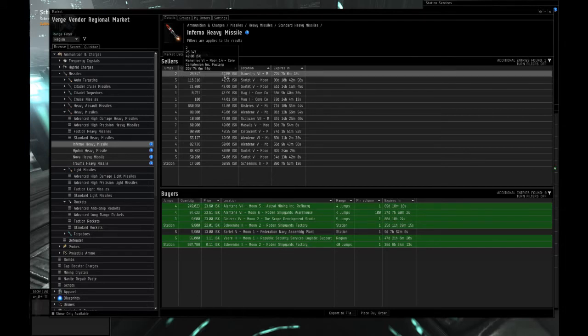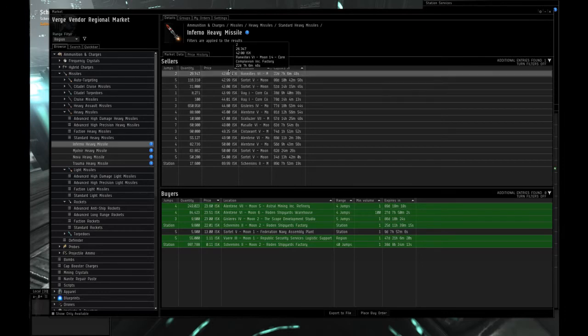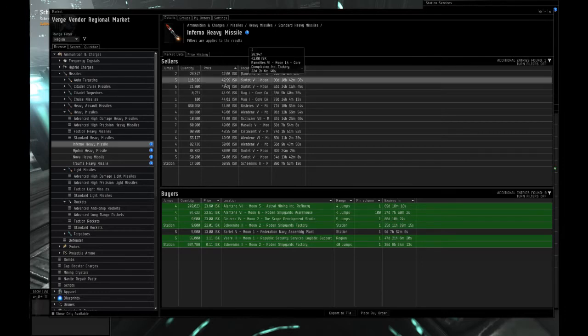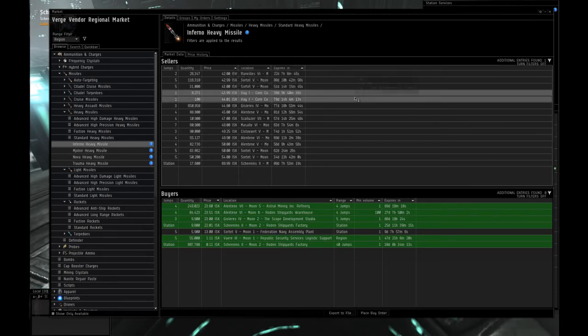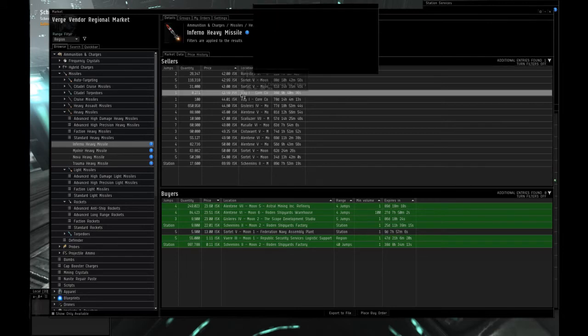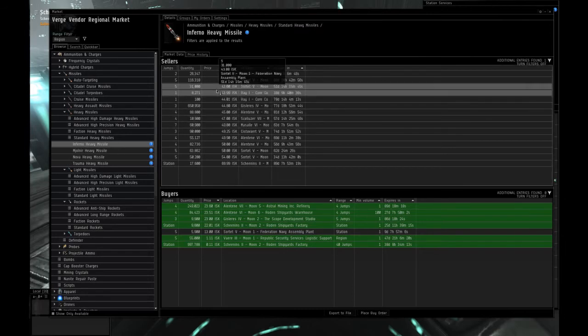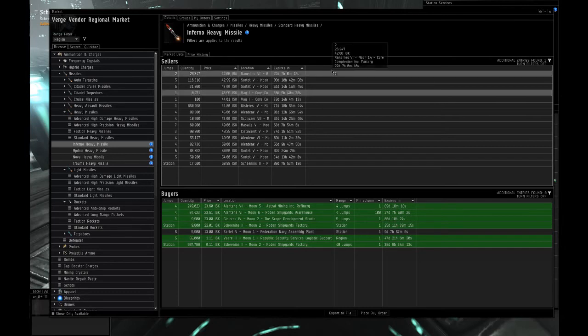I mean, who cares if it's real cheap if you have to go 20 jumps out of your way? So, you know, I'd probably pick this one, or I'd pick this one, not have to go nowhere for 1 ISK more per missile. Right click, buy this, and there you go. How many do you want? Actually, do I need those? No. 100. And then you click buy, and you're done. Then you've bought it.